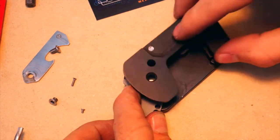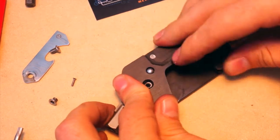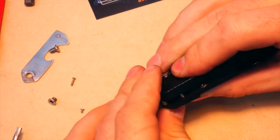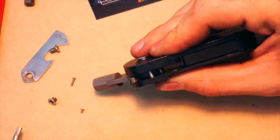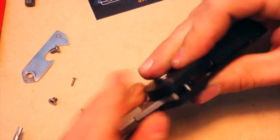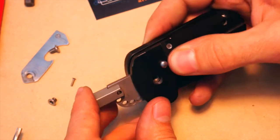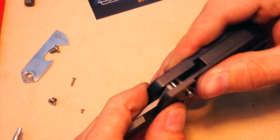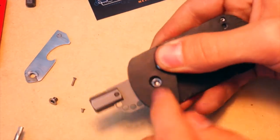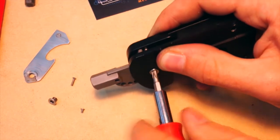So then you can come over here and put your top plate on, and you just kind of have to slide everything around until it decides to lock into position. The biggest hassle, I suppose, usually is your little stop pin back there is sometimes a nuisance to go where it wants, but you just kind of shake it all around, and then it eventually ends up where you want it to be. So from there, you're going to put in your main pivot screw.